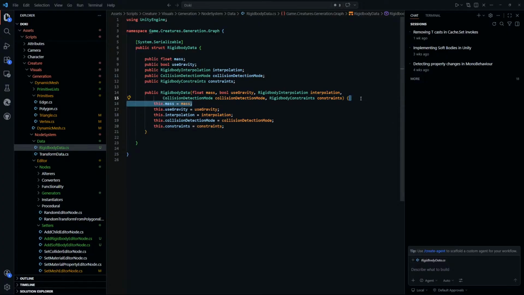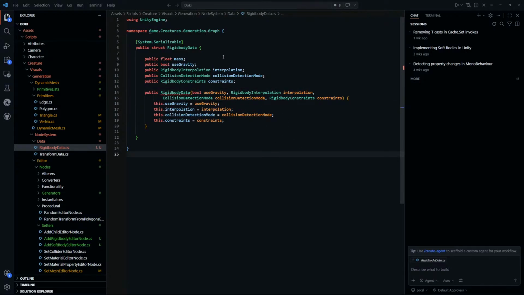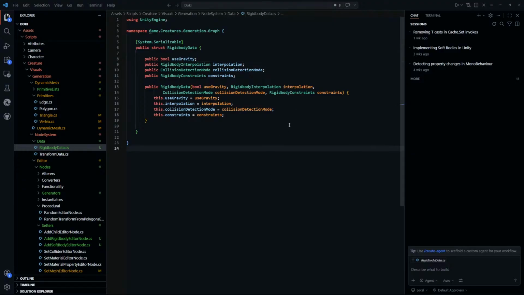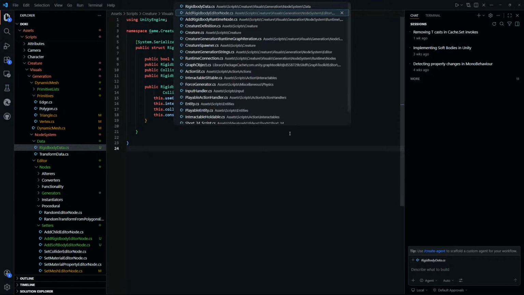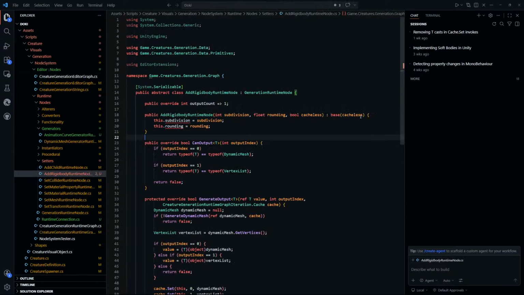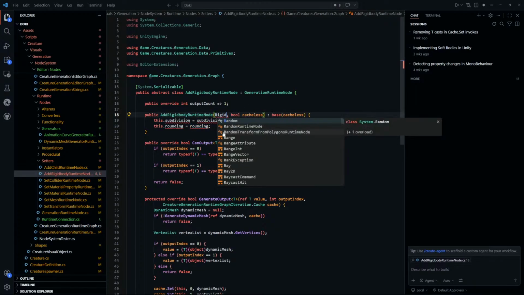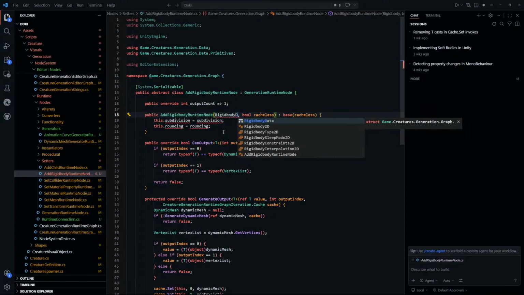So I think we're gonna do it like this. We're gonna remove this one, and keep it like this. And the constructor here is gonna take a rigid body data.